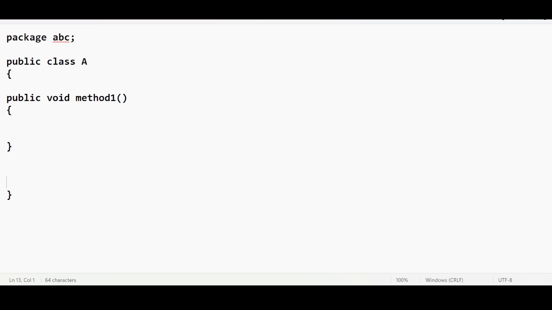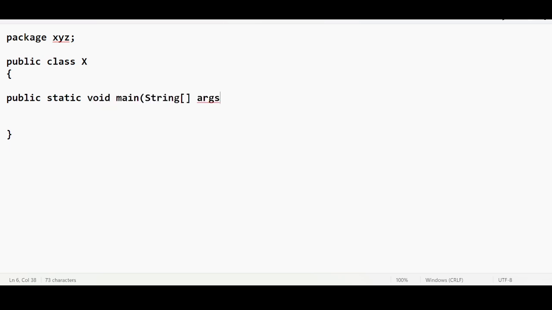Very simple, isn't it? I have a class and a method inside that class. Let me take one statement, System.out.println, method one of class A.